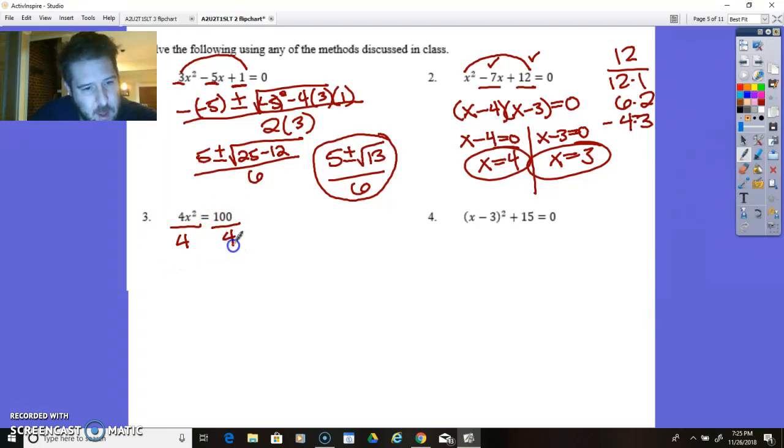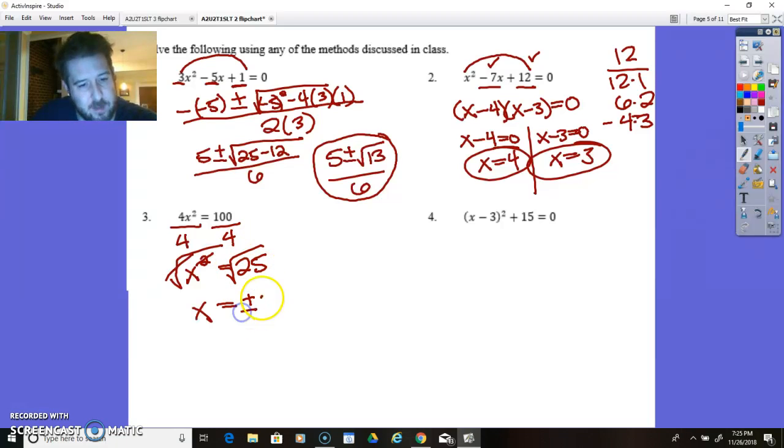All right, this one, perfect. This one's going to be square root method. I can easily make the left-hand side a perfect square, and the right-hand side's also now a perfect square. Perfect. Square root of both sides. Square root of anything squared is itself. Square root and squareds cancel. Square root of 25 is both positive and -5.